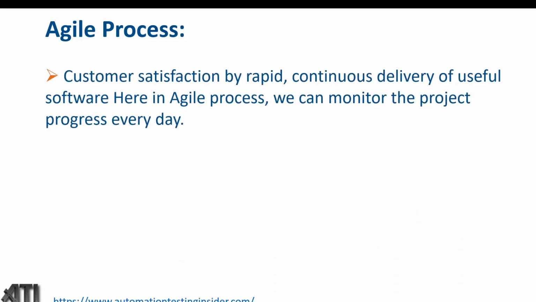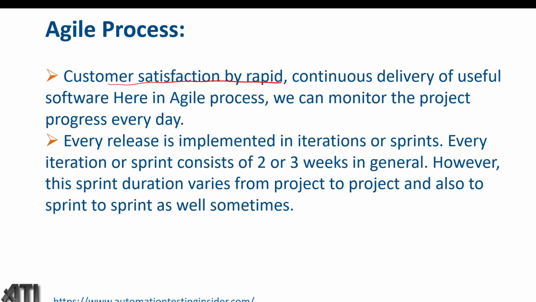Now we'll just recap what we have done in the agile process. Customer satisfaction comes from rapid, continuous delivery of useful software in the agile process. So we can monitor the project progress every day. Every release is implemented in iterations or sprints. So this is what we have discussed.